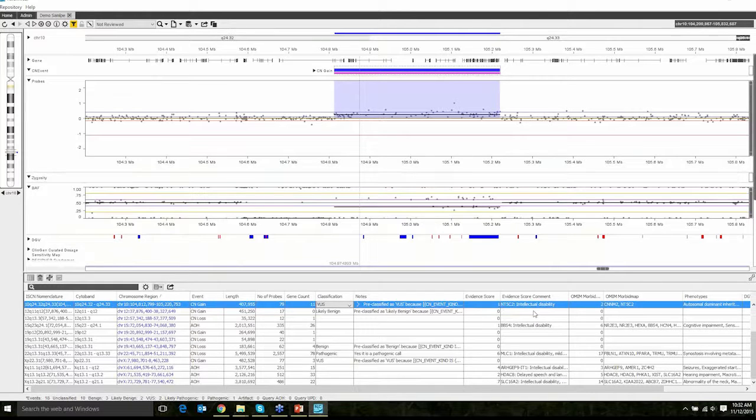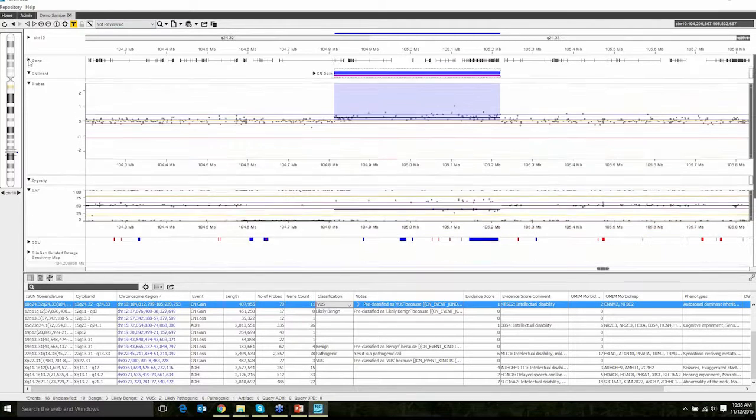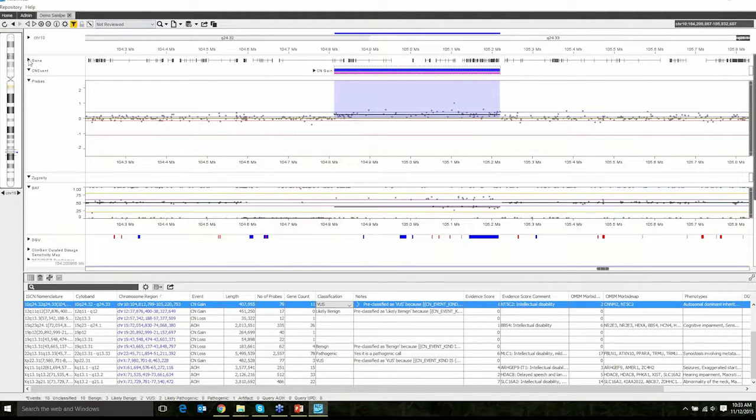So we said intellectual disability, and now it's coming up that this NT5C2 gene has been implicated in intellectual disability, and it's over here, and you can read more about it, you can look at the gene here. You can click on it and go to various sites if you wanted to. You can see if it has any different splice forms. So there's a lot of helpful visualization tools that you can do at that point.